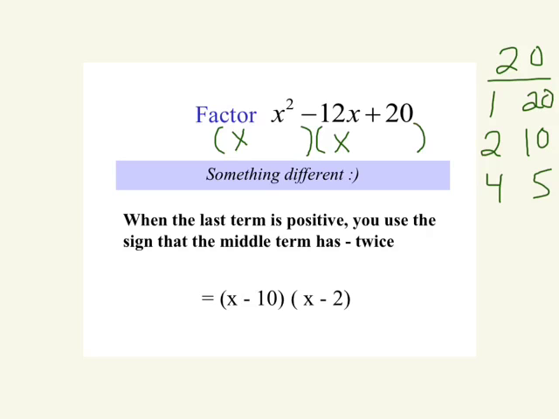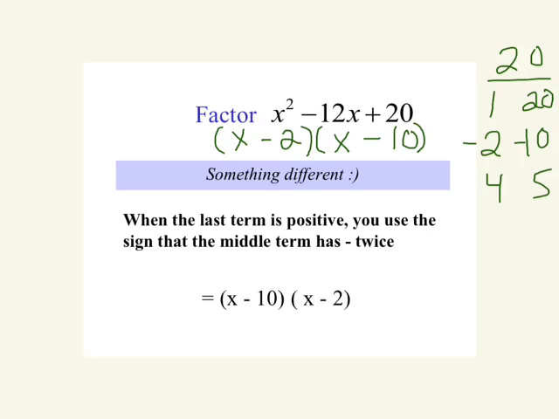Now, is there any way to get any of these factors to add to be a negative 12? Well, think. Negative 2 and negative 10. What are negative 2 and negative 10 when we add them together? Well, negative 2 plus negative 10 is negative 12. So that would be my combination. And we also like negative 2 and negative 10 because not only do they add to be negative 12, they multiply to be positive 20. So they meet our criteria. They have to add to the middle, multiply to the end.